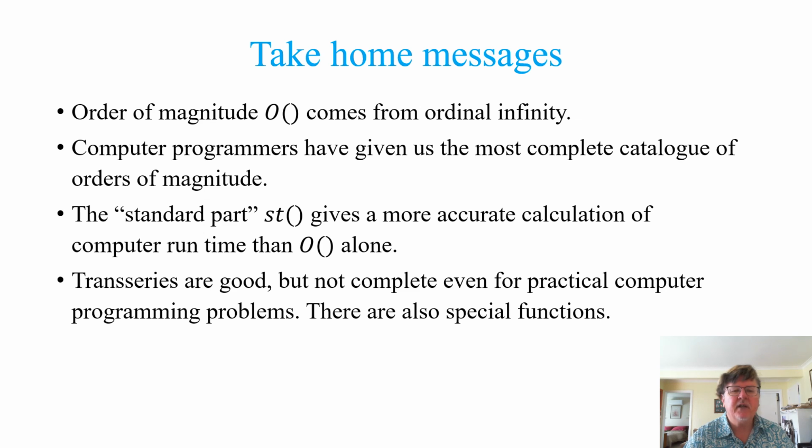The standard part gives a more accurate calculation of computer runtime than order of magnitude alone. So to remind you, the standard part of 2 omega, the standard part of 2 times infinity, is 2 times infinity. But the order of magnitude of 2 times infinity is infinity. Transseries are good, but are not complete even for practical computer programming problems. In addition to transseries, there are also special functions that may be useful.